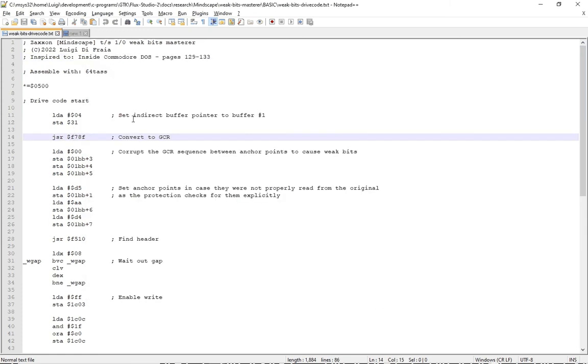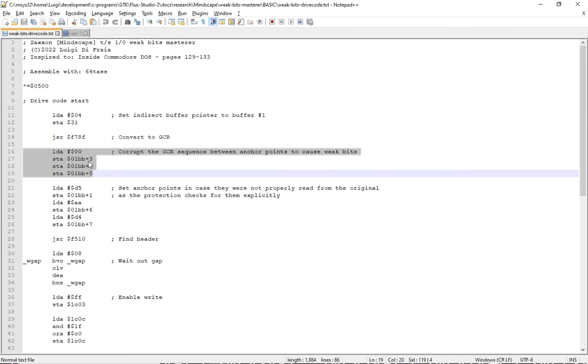It then converts, via the drive code, the contents of the buffer back to GCR, and this is where things get interesting. This is where we destroy essentially 3 GCR values.